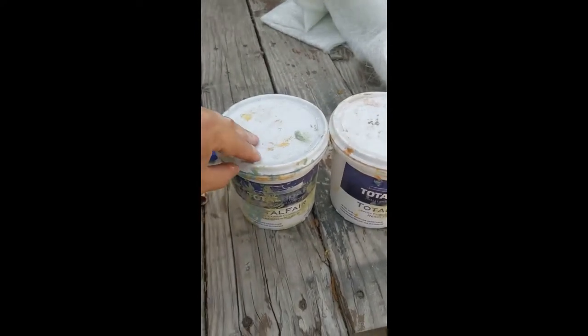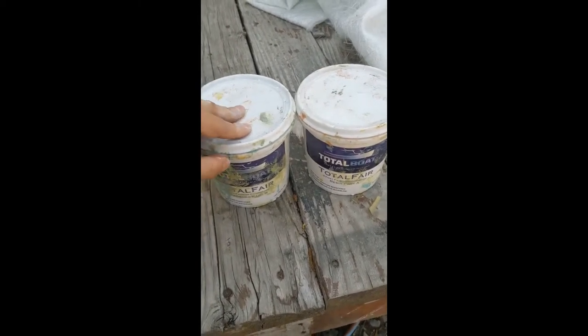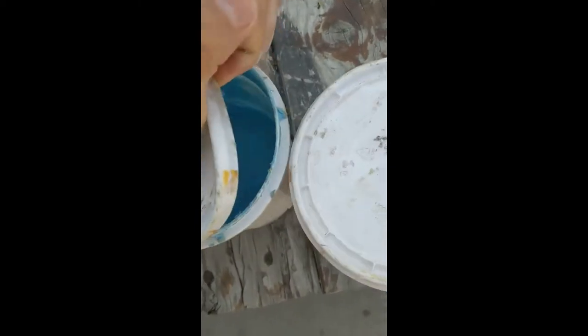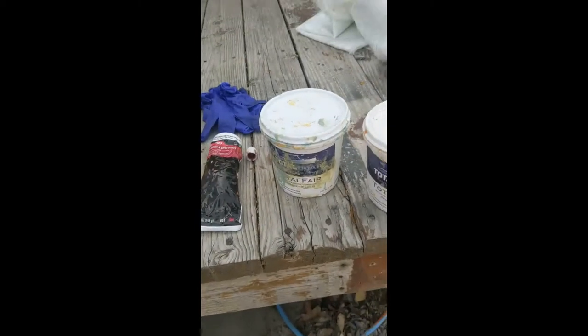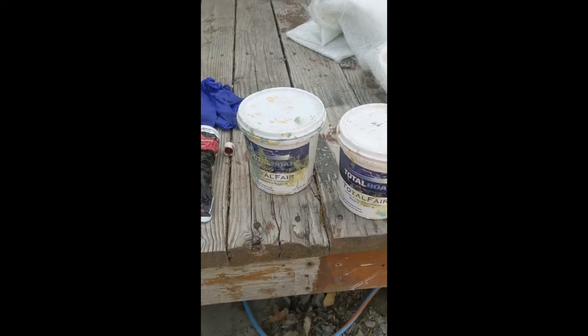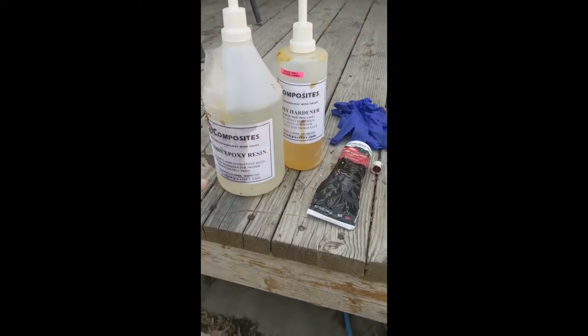The next one being a two-part compound. This is a fairing compound. What I get is Total Fair. Basically, you just mix the two colors together and you get a very easy to work with fairing compound. It fills pretty big gashes. There's kind of different purposes.